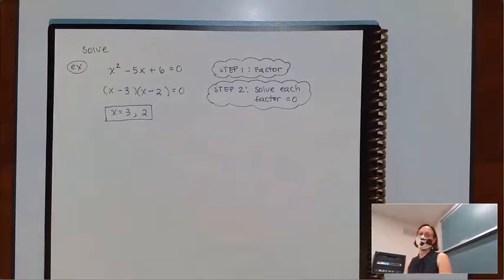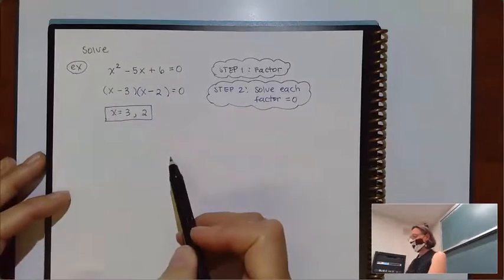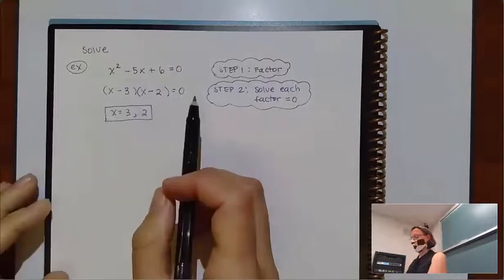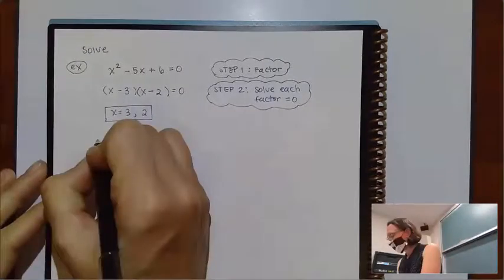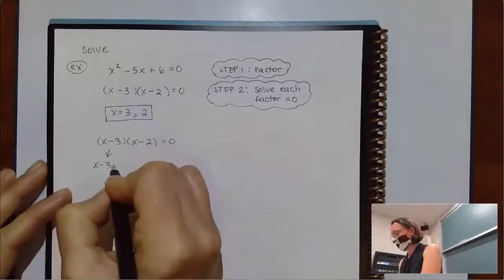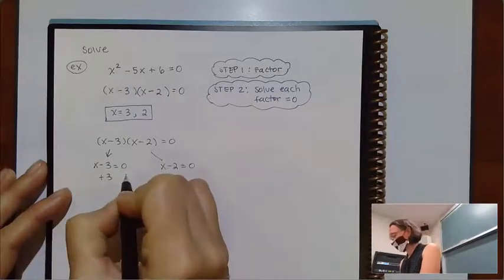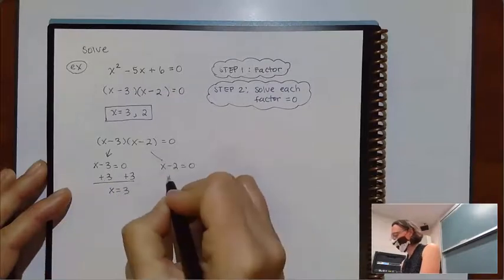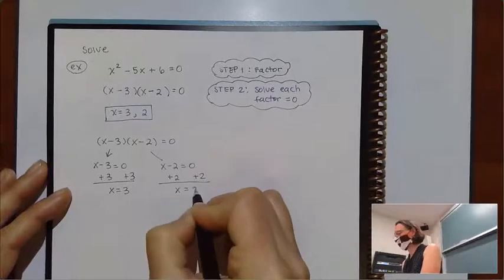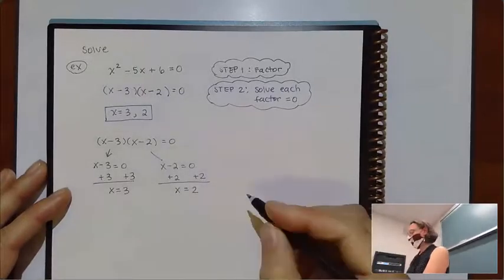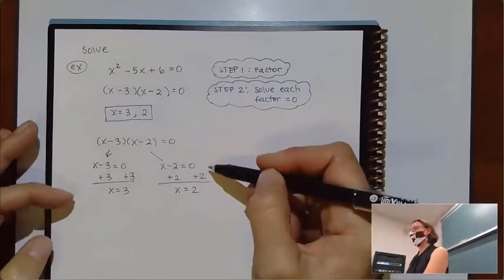Question. So just like the X equals 3 and 2. Yep. Since you wrote them as negative. So the two pieces that go into my factoring were -3 and -2. But when I'm solving x minus 3 times x minus 2 is equal to 0, it means that either x minus 3 was equal to 0 or x minus 2 was. And when I solve these, I'll end up adding 3 to both sides and getting x equals 3, or adding 2 to both sides to get x equals 2. I'm just doing this step in my head. You don't have to do this step in your head. You are totally welcome to write it down.